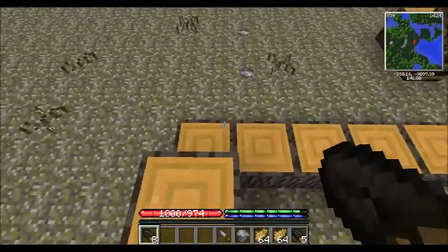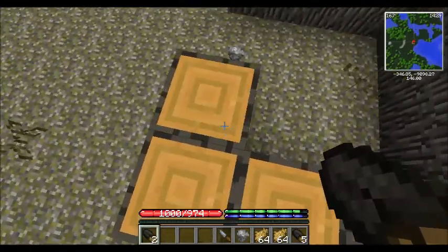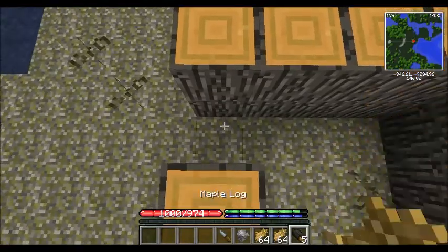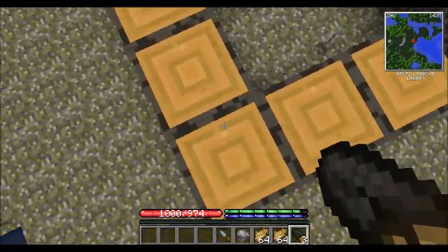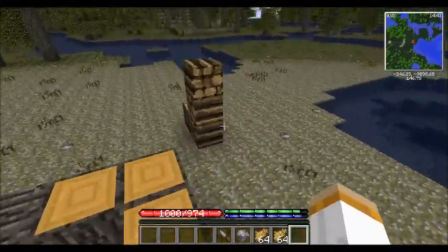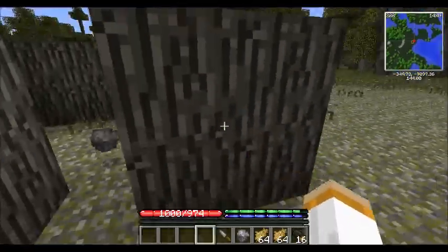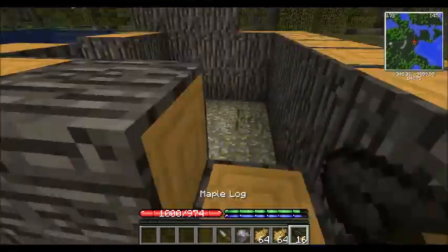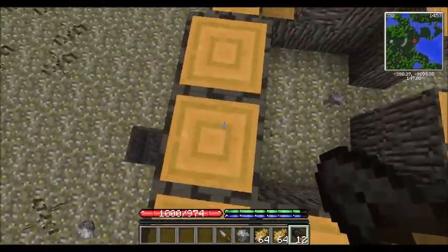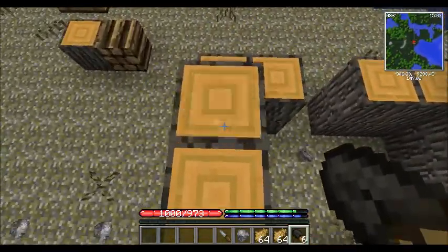Okay, so nothing fancy, very simple. I'll leave myself a little spot for a window. And a door. Okay, let's see how much more of this we can do. I'm just going to go grab from my wood pile here. So yeah, to start off with, wood is probably your best building material.